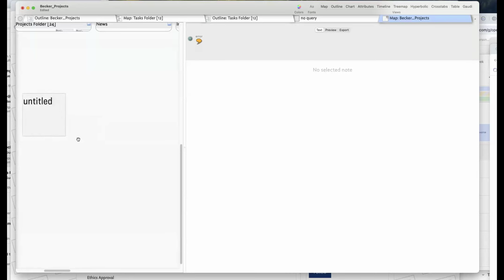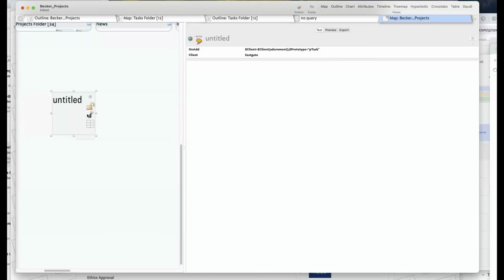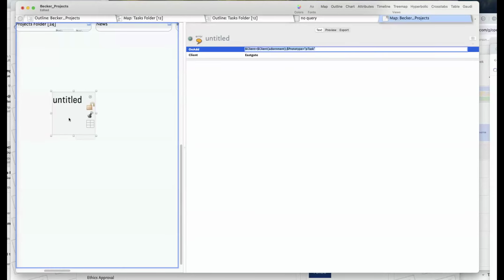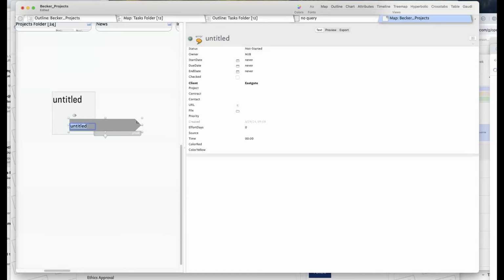So if I create a task and I drag it on there, whoops, I should have given it a name. All right, let's do it this way. I'll double click on the adornment and give it a name, and you'll see instantly it adds the prototype task and it makes the client Eastgate.